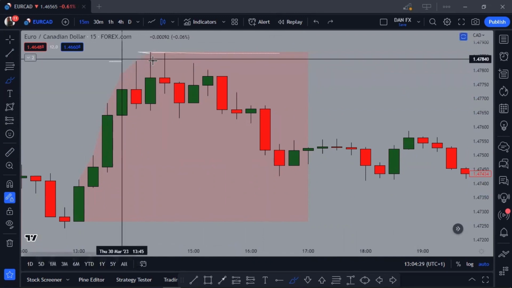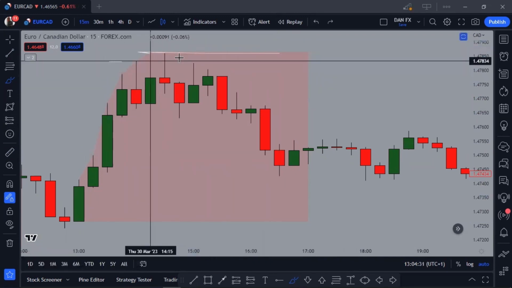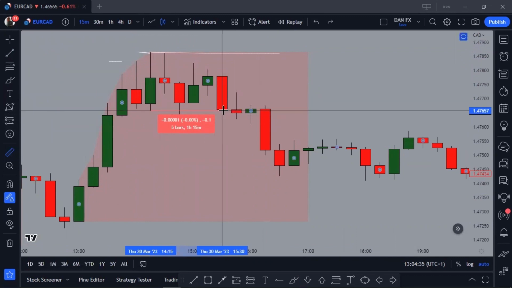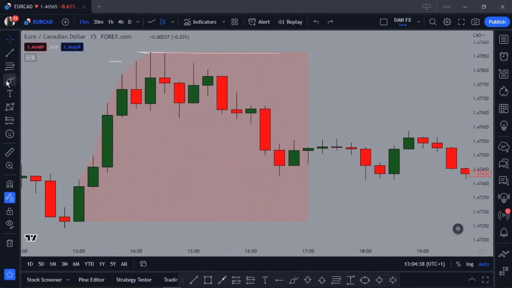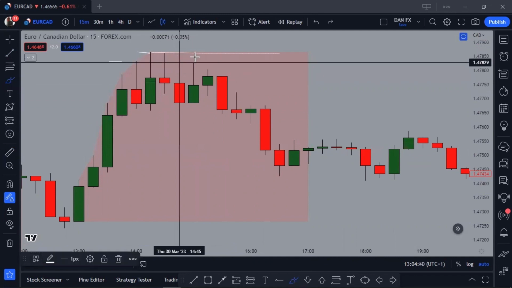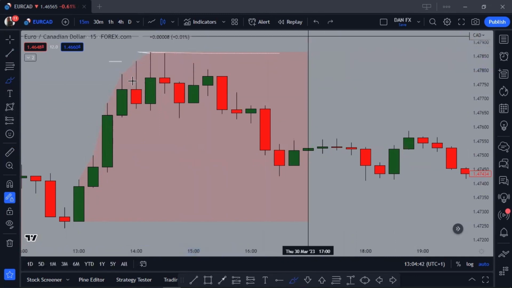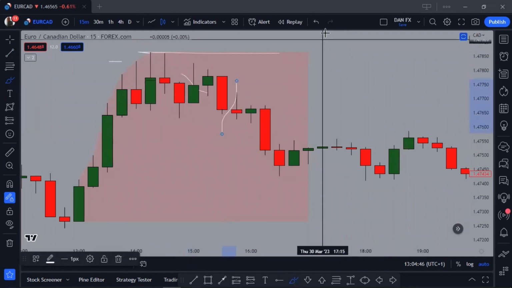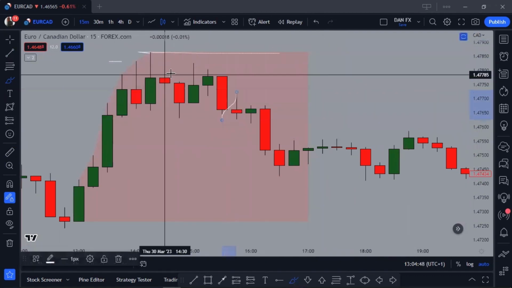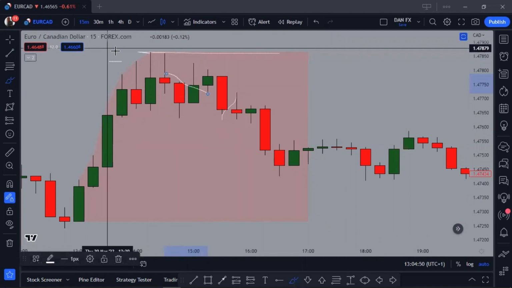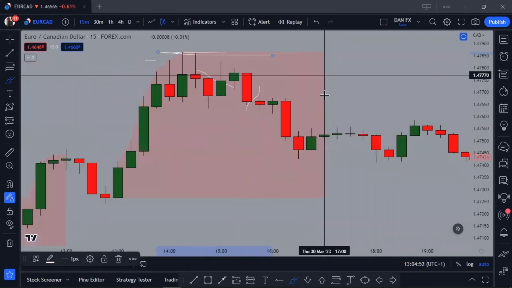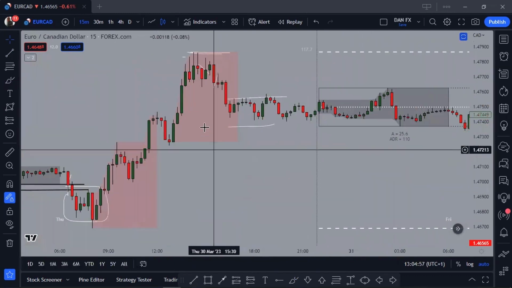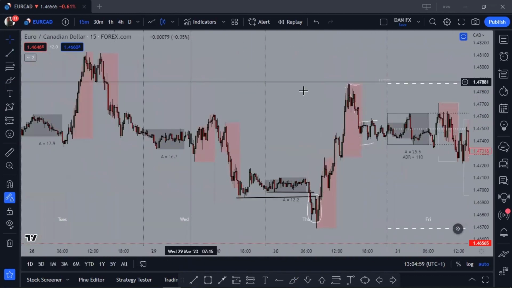These pins are to trap people at this high, and then they drop, and then they consolidate for how many hours? Consolidate for about 1 hour 15 minutes, right? And they go back to test the high with this candle, right? So your entry is either here or here. The safer entry would be here. A more aggressive entry will be on this hammer, right? That failed to test this high, and then you take it back down like that, right? And then the day ends in consolidation.